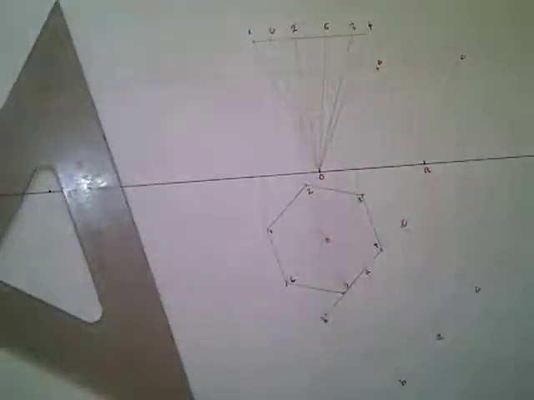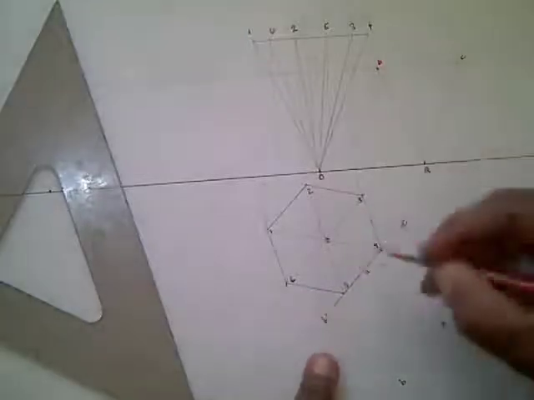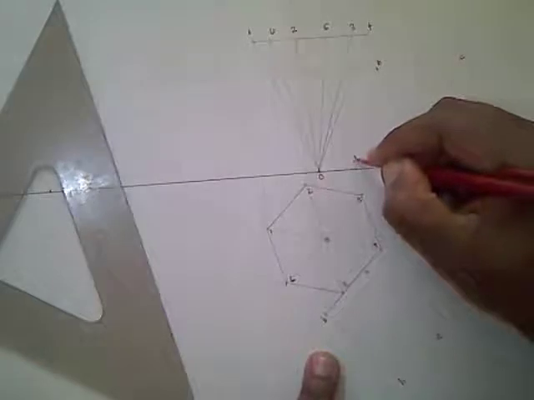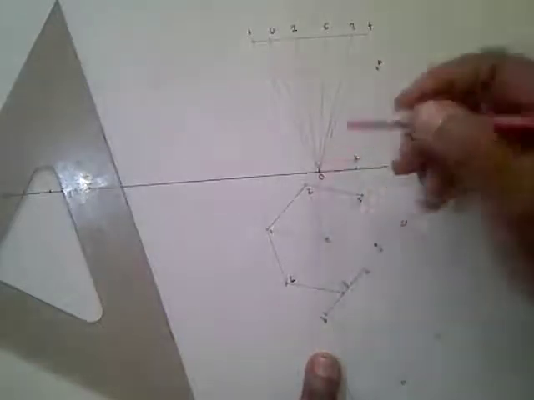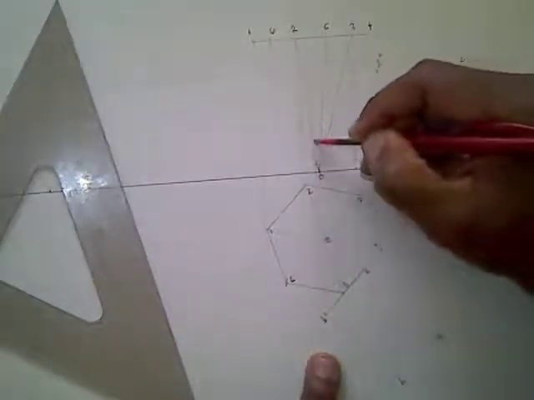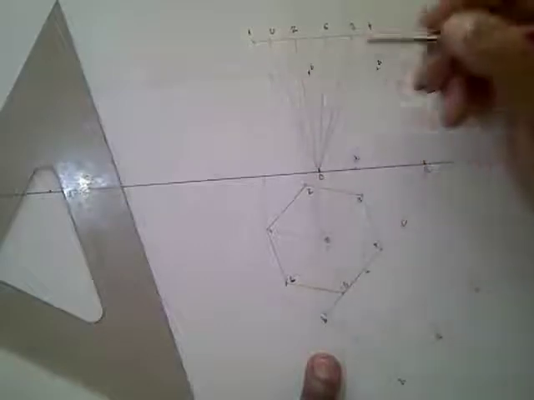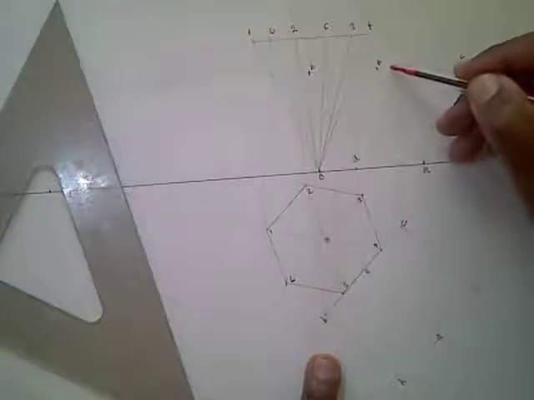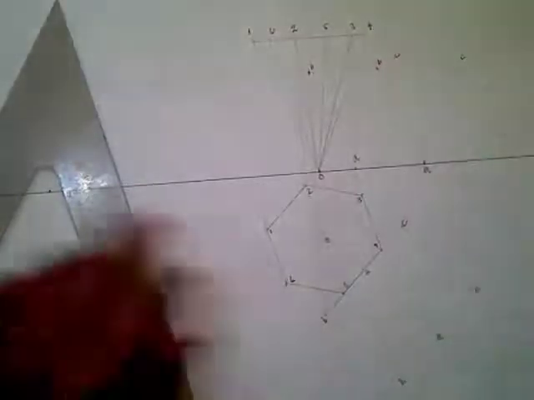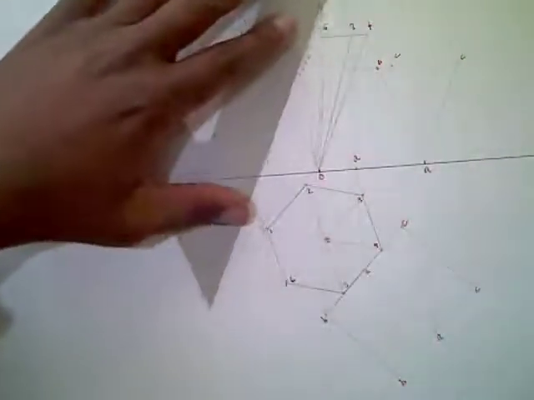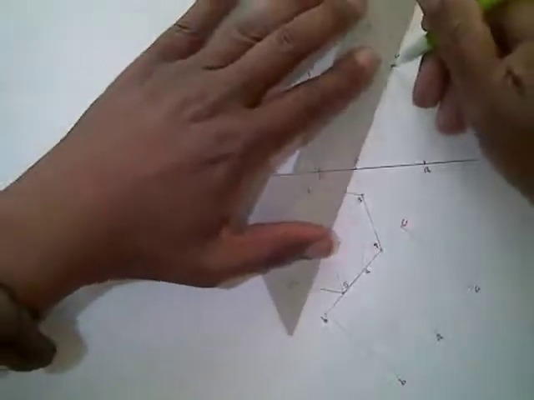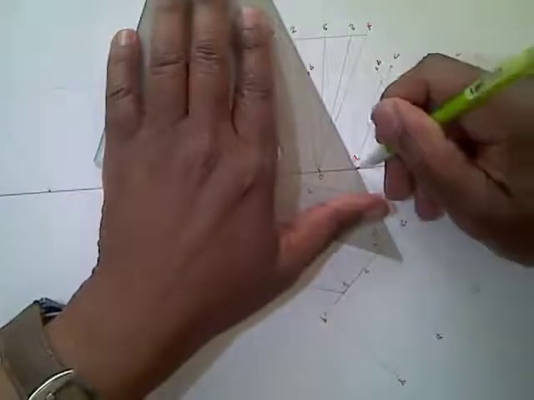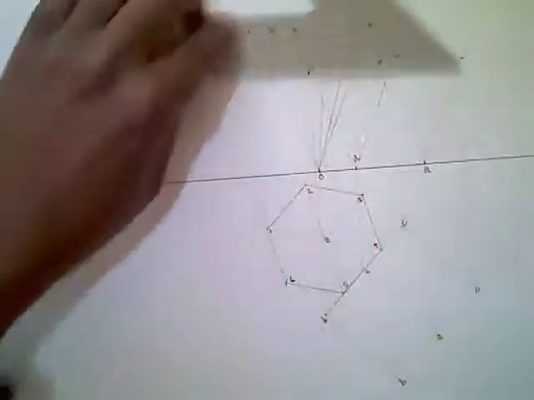Then here is another one on this other end. My A will be here. This is my A. My B will be there. There is my B. My C will be here. There will be my C. Let me complete my triangle. A to C, A to B, and B to C.